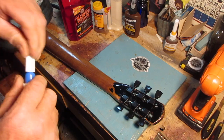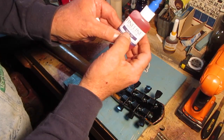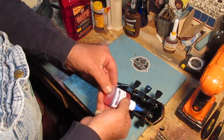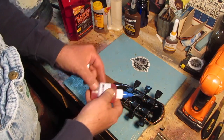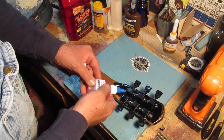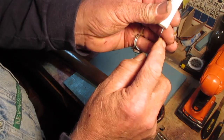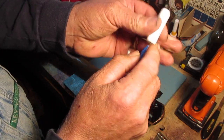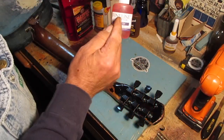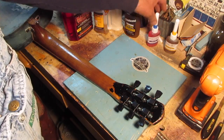So before I start working on the back end of this, oh, look, fine tip. I just put that right there, and let it run in there. No mess anywhere. Check that out. I put that tip right back on there like that. Bingo. These are great.